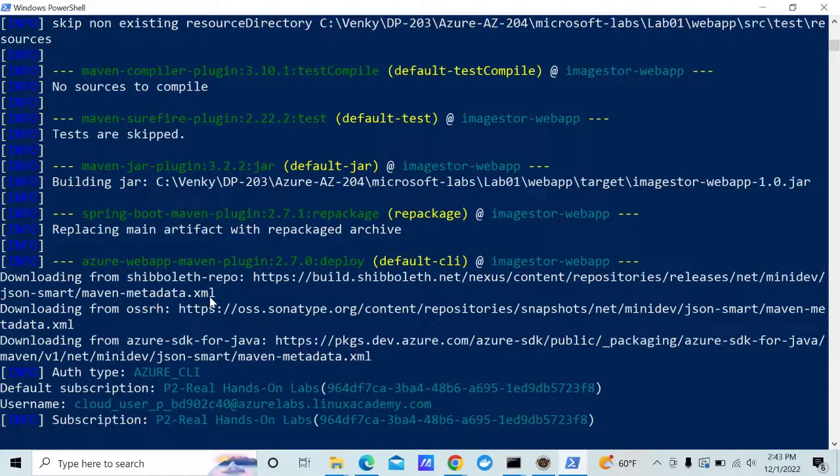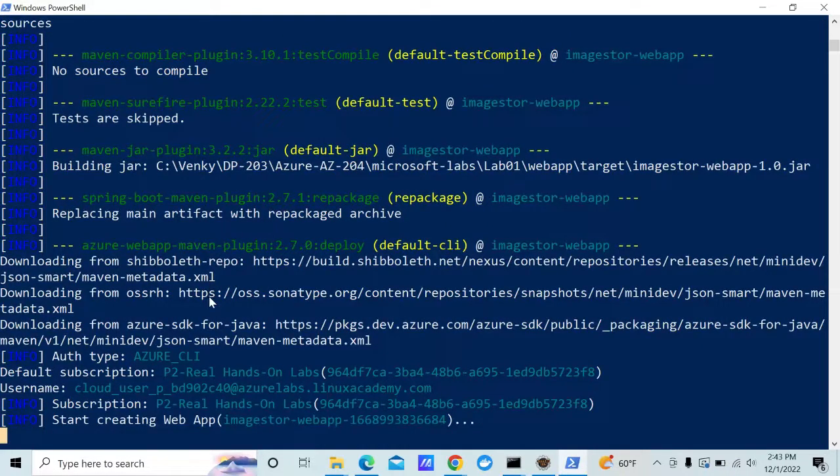It's called the Azure Web App plugin. Those two will use the authentication that we have already done via the az login and publish the application. You see this one, it's publishing this web application into the application service plan that we have told.